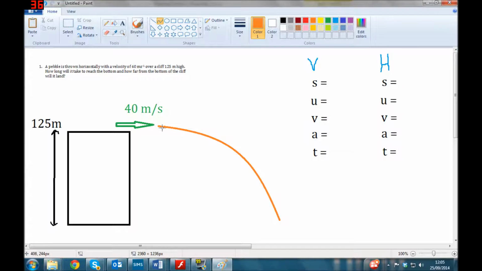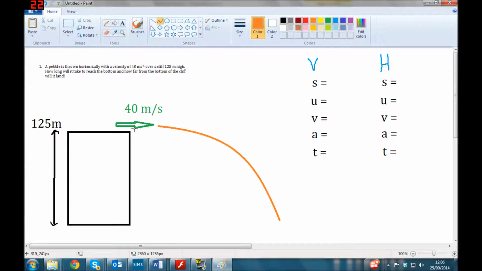Now you might think, okay, so it slows down horizontally, but no, what's actually happening is it's getting faster vertically all the time, and that makes the line bend, right? Because it's got a steeper gradient the further on you go. It's going faster here vertically than it is here vertically because it's accelerated due to gravity. So let's try and fill some of this stuff out.